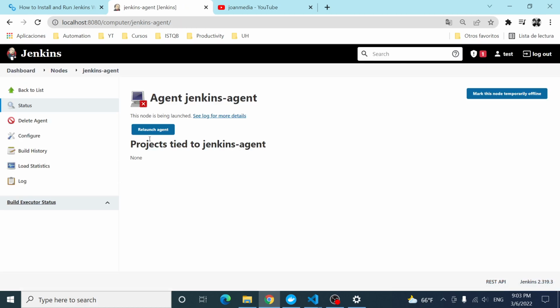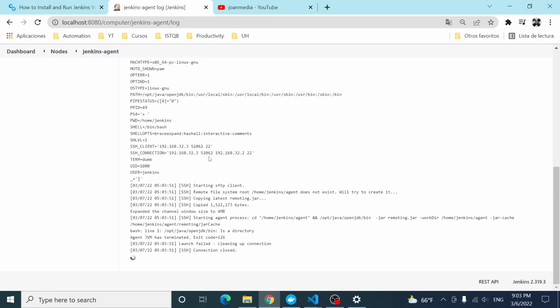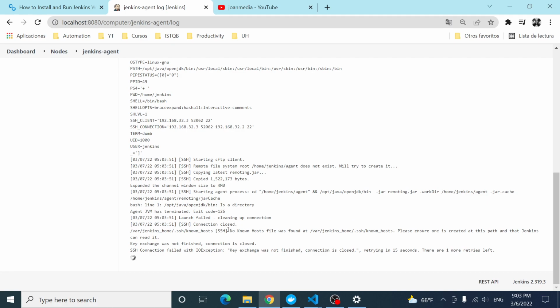I'm gonna save this, relaunch agent, connection closed. It is saying that the remote root directory is a directory. Now it is saying that the folder that I'm sending is not correct, guys.